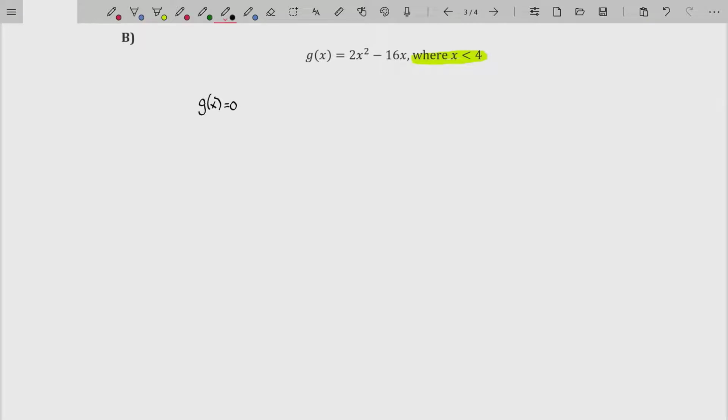It's very easy to see that 0 as an input leads to 0 as an output. But actually, I don't know if you can see it, but 8 as an input will also lead to 0 as an output. So the output of 0 shares 2 inputs. So this is definitely not one-to-one. But because we're doing a domain restriction on this, it will actually, in this specific case, force it to be a one-to-one function.